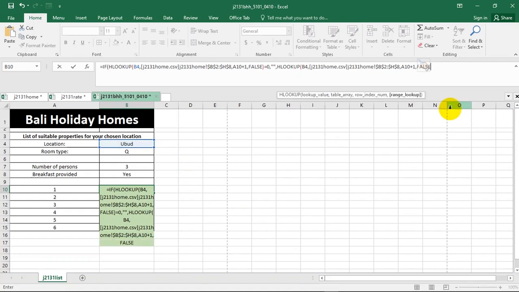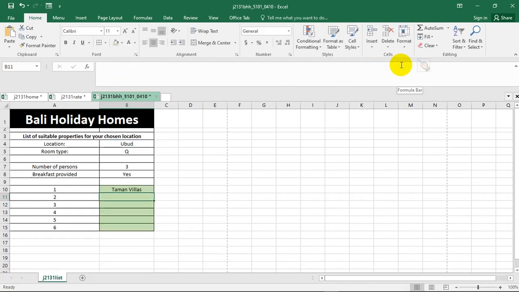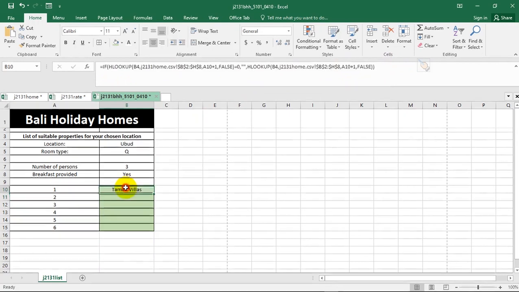Then I close up these brackets, which closes for HLOOKUP. Then I close the second bracket, which closes for this one. Is that all right? So I hit enter.